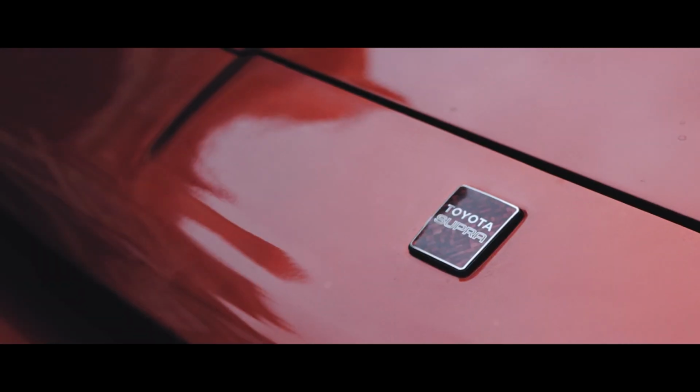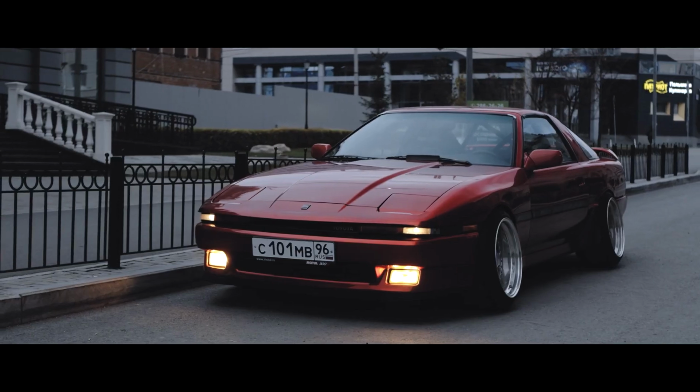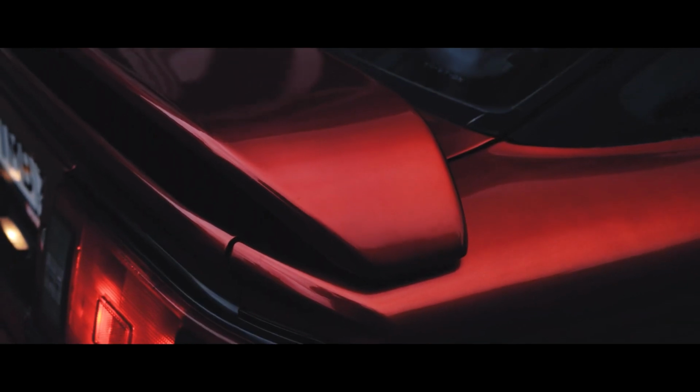So it's pretty good. The 7M, a lot of people don't like it, but I think for the price, compared to a 2JZ and a 1JZ, it's better, honestly, for the price. Unless you're trying to make 1200 horsepower, which, let's be honest, none of us can afford, you don't need a 2JZ. The 7M will be plenty. The 7M can hold up to 550 wheel horsepower reliably on the stock internals, pistons, rods, and crankshaft.